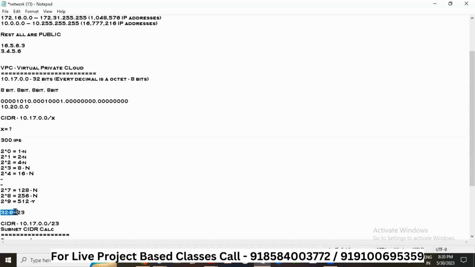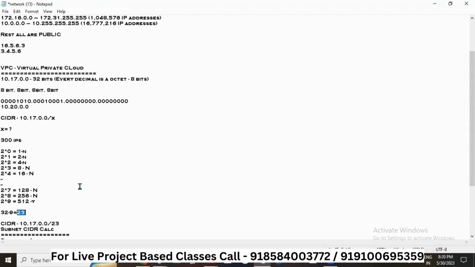Now, 32 minus 9, I told you it is 32 bits, so 32 minus 9, we will do this and we'll get the value of this prefix. So we are getting a value of IPs greater than 300, because we are getting multiples of 2 to the power.